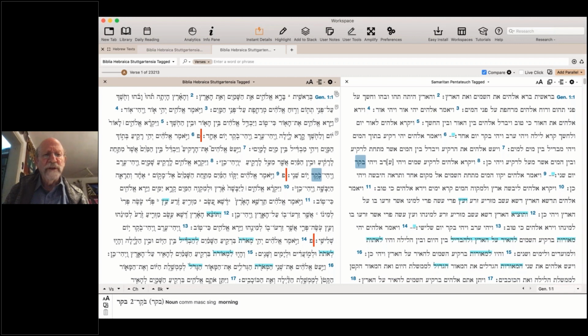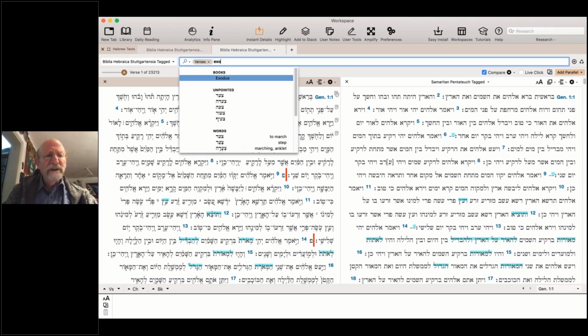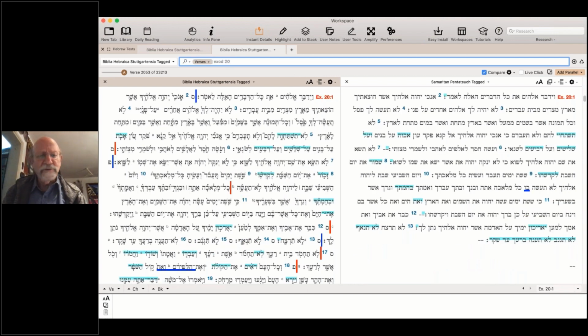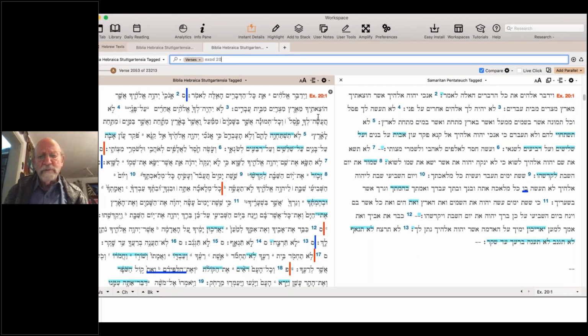I'll show this to you in a chapter which is really nice for this purpose: Exodus 20, that is the Ten Commandments. And in the Ten Commandments, all kinds of things happen in the Samaritan Pentateuch. All the differences are there, including a matter of a closed paragraph, which is interesting, of course, because this is the first commandment in the Jewish Bible, but not for the Samaritan Pentateuch. It's not the first commandment. They have a different division. So that's why you see this difference.